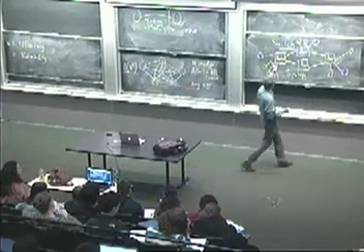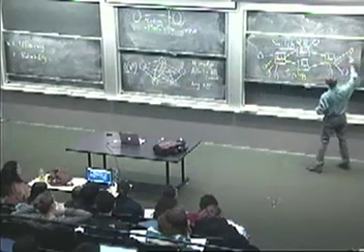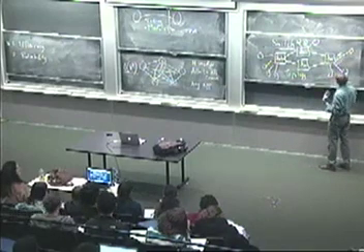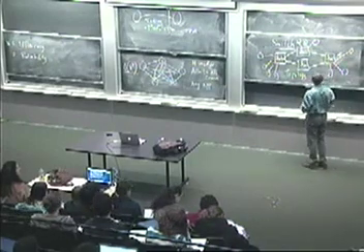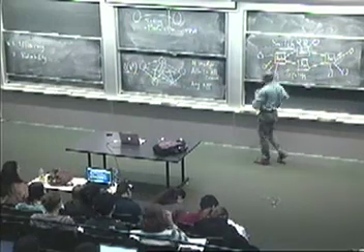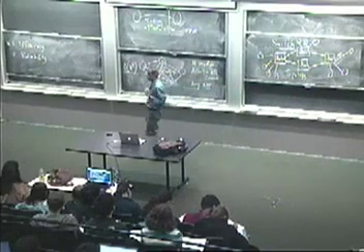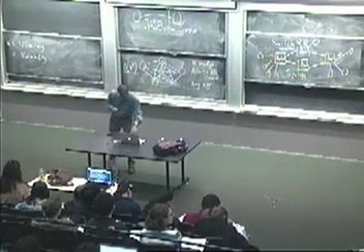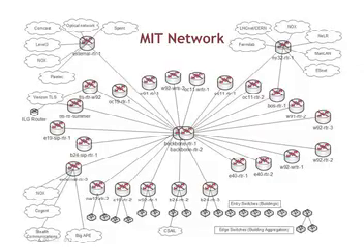So you connect this stuff together into a topology, and the job of the switch is to look at messages that come in from these links and figure out what to do with those messages, and make sure that together they coordinate to get messages to the destinations to which you wish to send those messages. So here's a picture that I got today from MIT's IS&T, which is a picture of MIT's network. I just want to give you a sense of what this looks like for a campus like MIT.